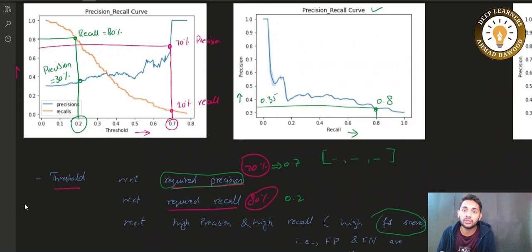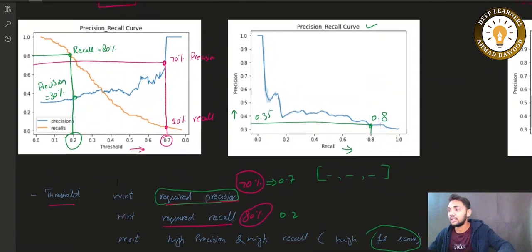If there is no strict requirement regarding the errors or the scores, or in other words you have to care equally about both errors, type 1 and type 2 errors, then you can consider the F1 score, and you can select the threshold where the F1 score is high. Now there can be a question in your mind: each model can have multiple precision and recall scores due to different threshold settings. So how can you select a model, or how can you compare two models?